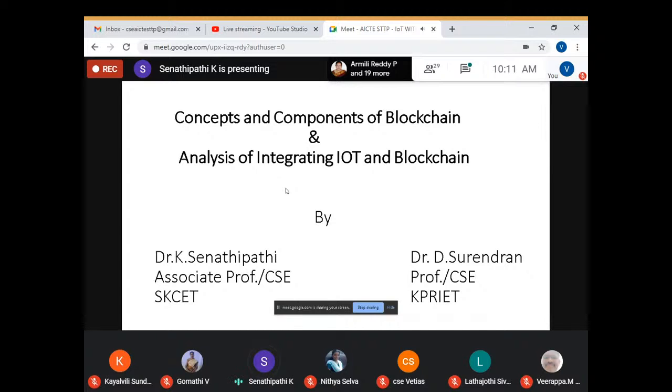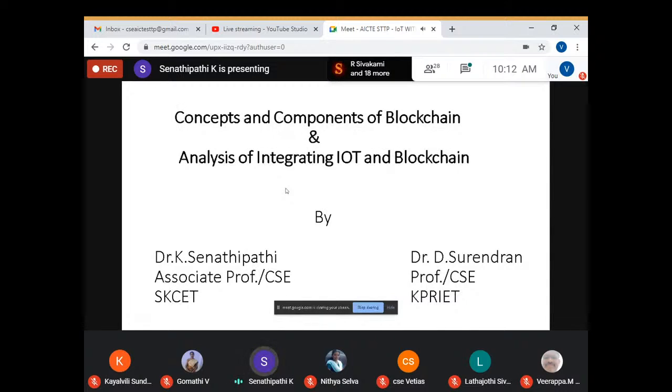So each block contains a data part as well as the hash value of the current block and the hash value of the previous block. Since it has hash values of the current and previous blocks, it makes blockchain technology more secure. And also, since it is distributed and it has a proof of work mechanism, it is very tough for us to tamper the block. Right. So this is a brief introduction about blockchain technology.